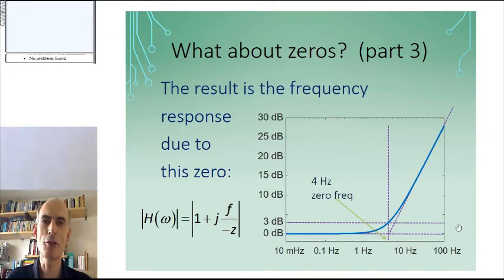So if you can imagine this kind of tent canvas shape with poles sticking up where the poles are, and zeros as like tent pegs pinning it to the ground where the zeros are, then the height of that canvas at any point along the imaginary axis would give you the amplitude response of your system as a function of frequency.